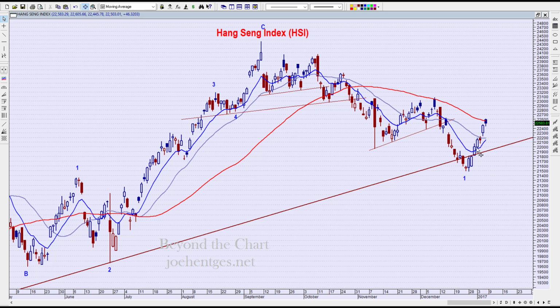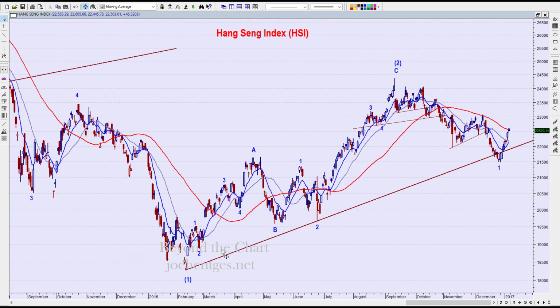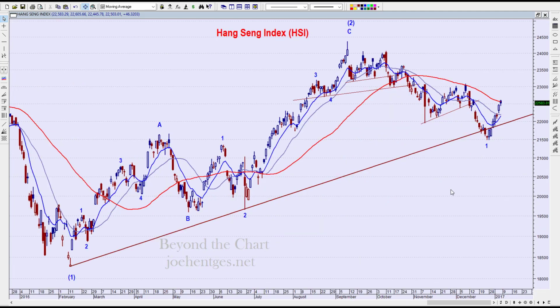This has been fairly straight line, so I wouldn't be surprised if this turns into a little bit of a zigzag. And many times when it rallies back up into the previous fourth wave, which the high of that is right in here, we could pull back a little bit, rally a little more. We'll have to watch and see, but I do think we're in a minor wave 2. Got a little bit of support at this trend line, and that's the trend line from these two lows. And sometimes you end up modifying that and creating the connection between here and here. We'll just watch and see, but I'm going to leave it the way it is for now.